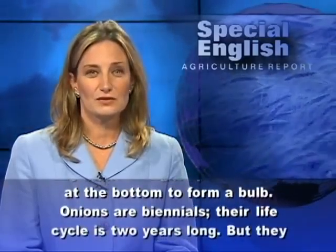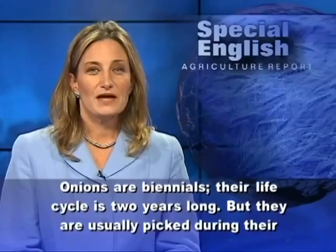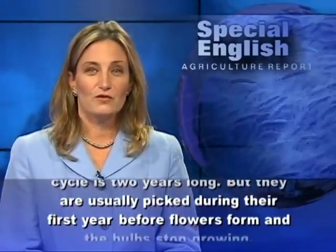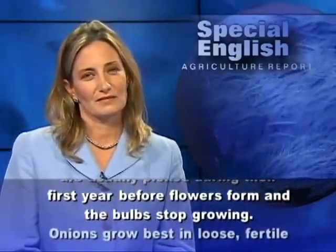Onions are biennials. Their life cycle is 2 years long, but they are usually picked during their first year before flowers form and the bulbs stop growing.